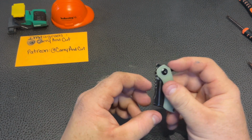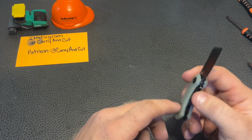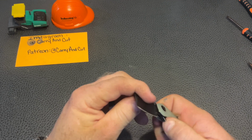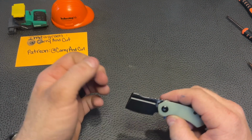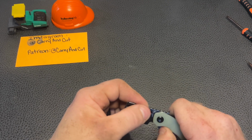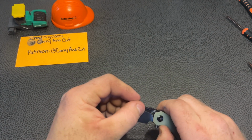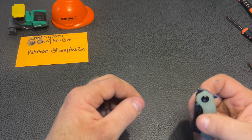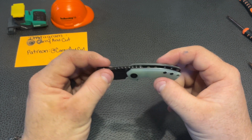All right, so I think that's pretty much it. I don't know what else we have to talk about on this thing other than we got the price down, handle down, we got the liner lock, of course, we got the action, opening, deployment, we got a nice little fuller up there for all sorts of crazy cool stuff. Can't really get the reverse flick on this thing. Ooh, yeah, we can. Let's try that one more time. So I got the reverse flick. Perfect. Nice. So it is cool.